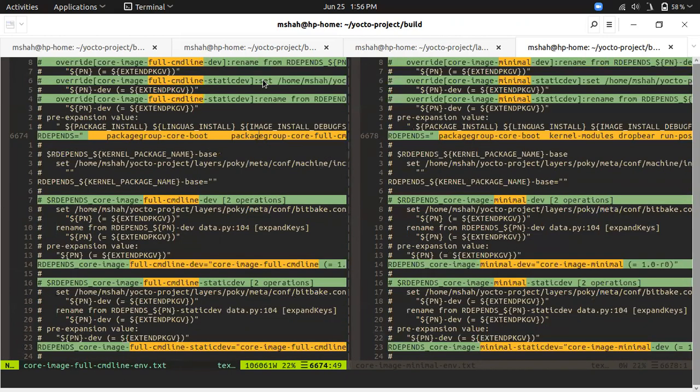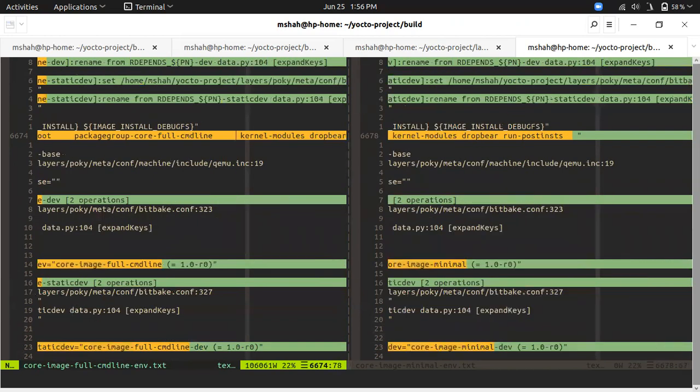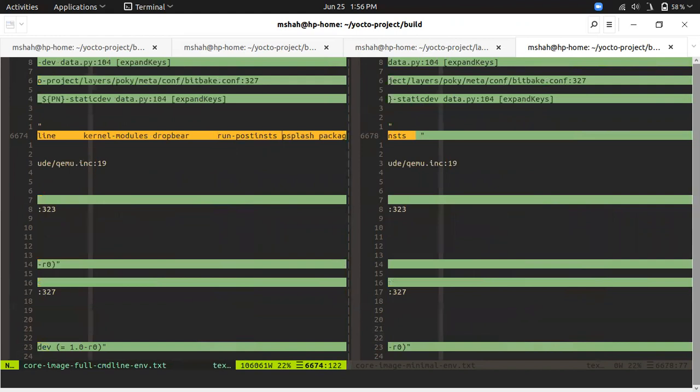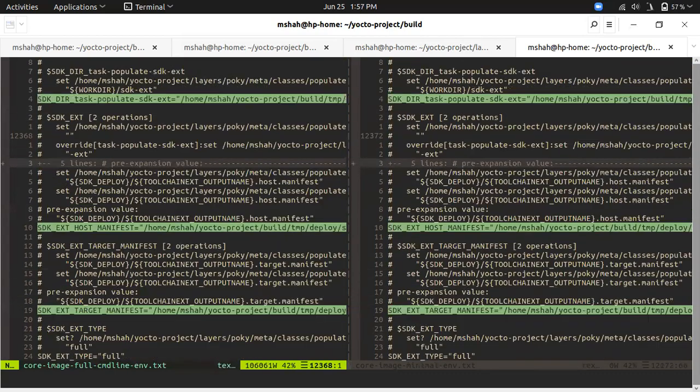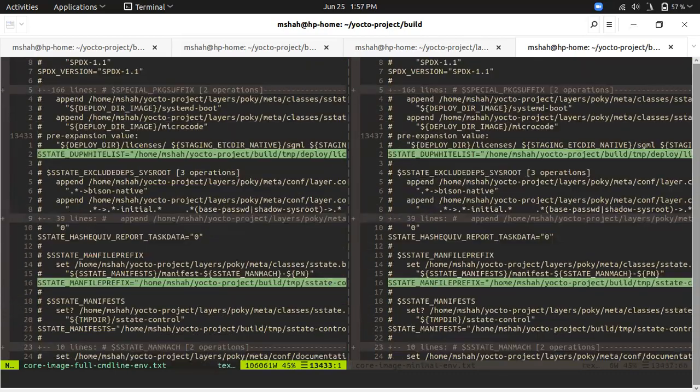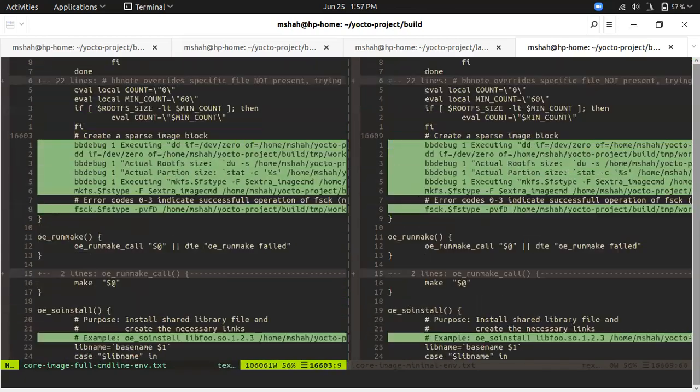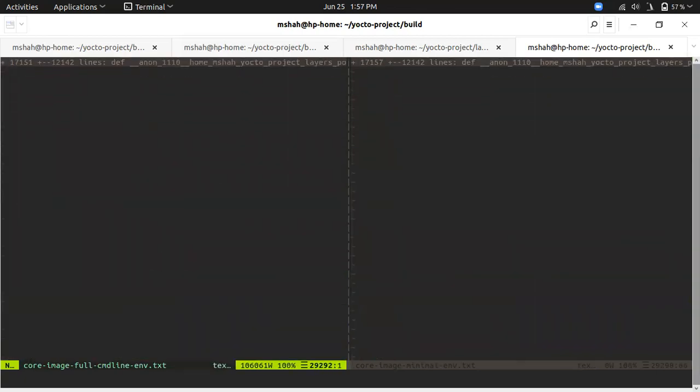You can see the same thing in the R depends. So whatever way you apply, that will be added as a part of your image. Everything, speech, flash, open SSH, everything is a part of your R depends now. So that Yocto automatically handles it and it will add it. As these things are mentioned in R depends, it will be part of your root FS. So that is the difference between these two images.